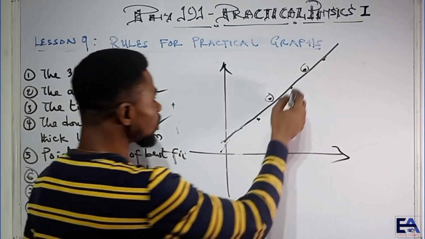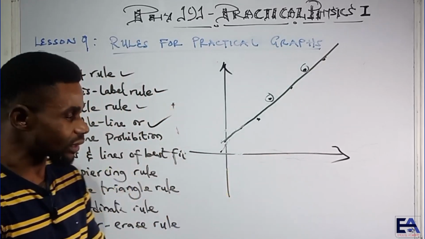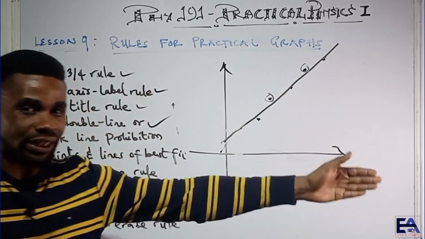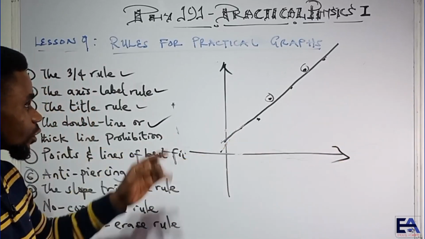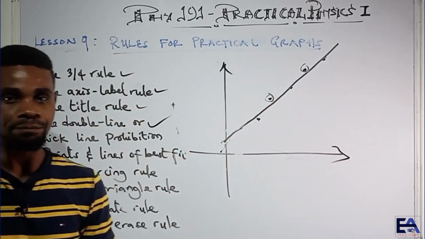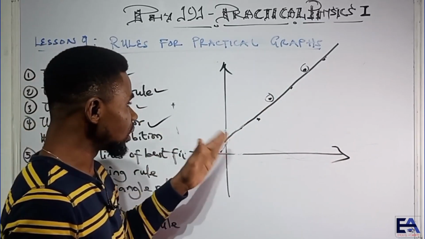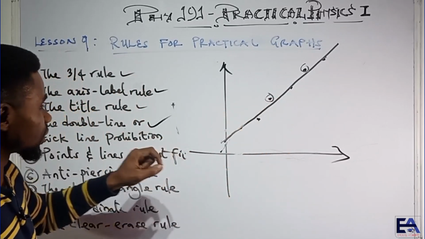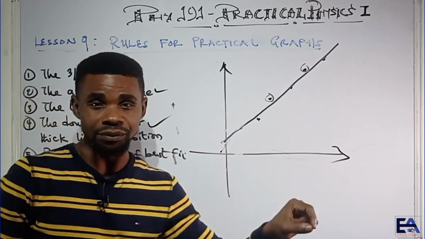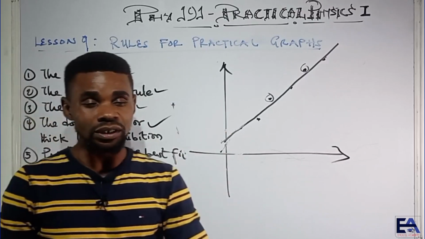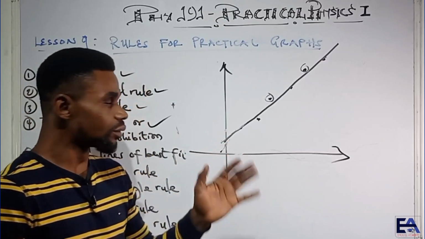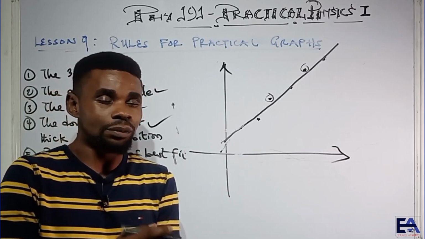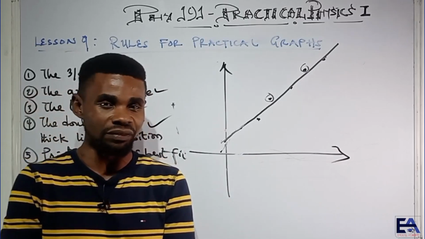So the points of best fit are the best 3 points that align, or 4 points that align. Then the line that you draw connecting those points or passing through those points is called the line of best fit. Do you understand? Because the accuracy of your line is very important to the correctness of your experiments. Imagine you are carrying out an experiment on the acceleration due to gravity and you did not get your points properly. The result you get at the end of the day might not be so close to the actual value of acceleration due to gravity.